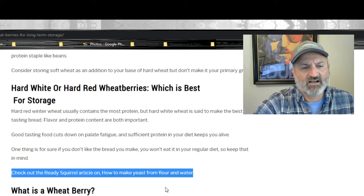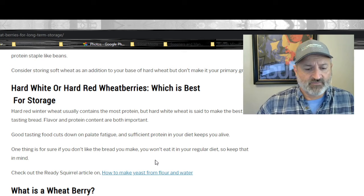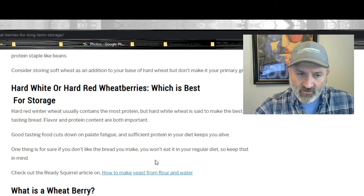That is the ancient method of making yeast. There's yeast everywhere. There's yeast in the air. You basically take water, you take flour that you've ground, and hard wheat, and you make what's called a starter. It'll bubble. You'll basically make this small amount of dough that you can mix into your regular flour in place of yeast. So if you have flour and you have water, you can always make yeast. You don't need to worry about storing it.